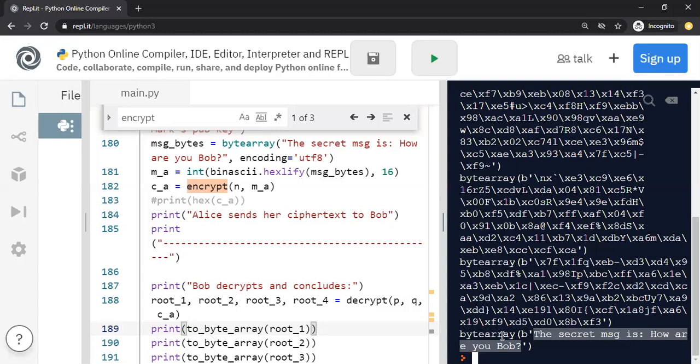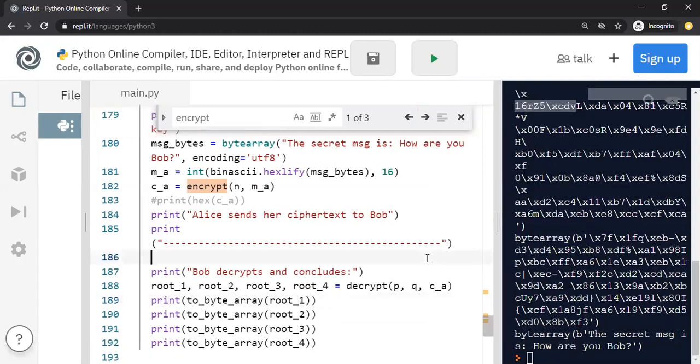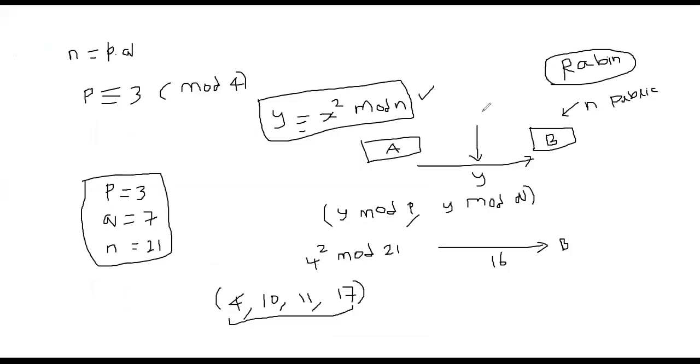And I'm not going to talk to you a lot about the decryption process. Essentially, he takes the incoming ciphertext and he computes the square root, using his P and Q that he knows. All right. So what we learned, let me recap very quickly, is that we found a way to solve this equation, y equal to x square mod n. From y, Bob finds x because Bob knows P and Q. So if Alice was sending a secret x, Bob will be able to find the secret x.